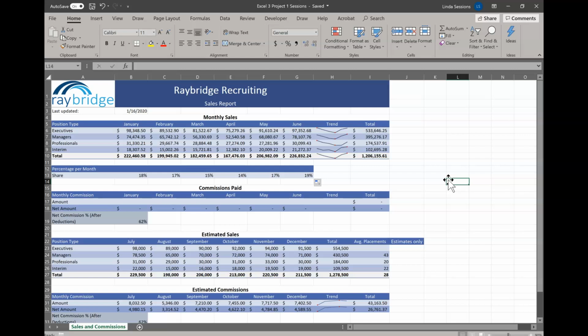The next thing we want to do is figure in commissions. So we're going to go to B17. This gets a little more interesting, shall we say. If the company earns $200,000 or more in a month, then the sales commission is 35% of the sales. If the company earns less than $200,000 a month, the commission is only 27% of the sales. So we're going to use an if formula to figure out what our sales will be for each month.